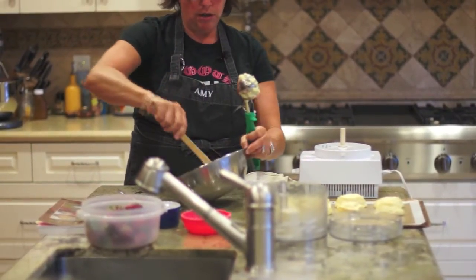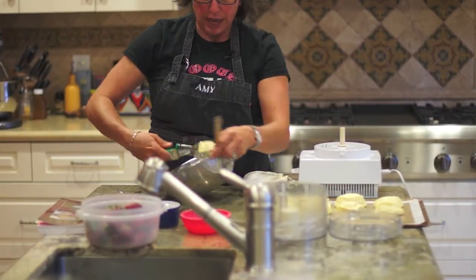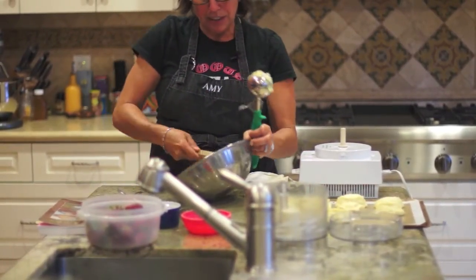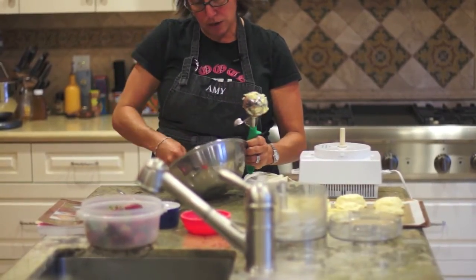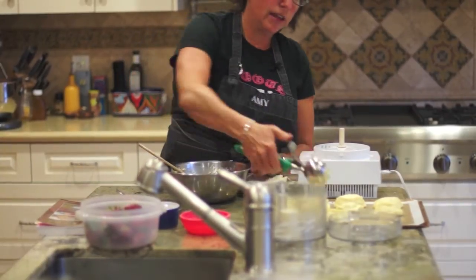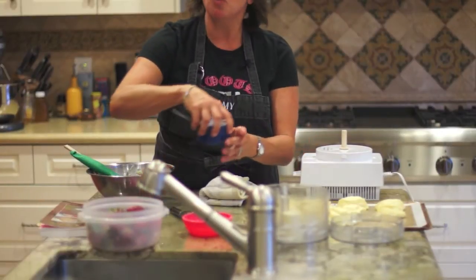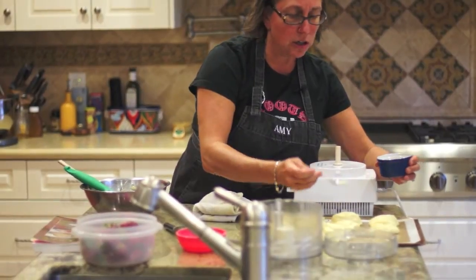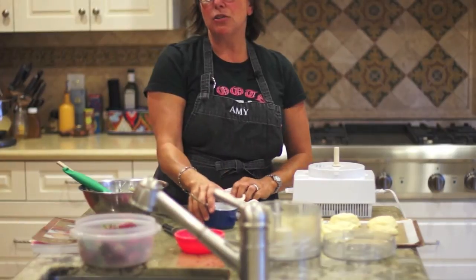A few more — look at that, how quick is this to put together? Of course, before you saw me, I did measure the ingredients, so that does take a little bit of time, but really not too much. Let's scrape — that's why I love these scrapers. Just have some white sugar, and I'm going to top each one with just a tiny bit of sugar. I'll put them in the oven for 10 to 15 minutes. When they come out, I'll show you again — I'll be right back.